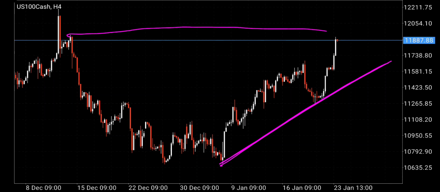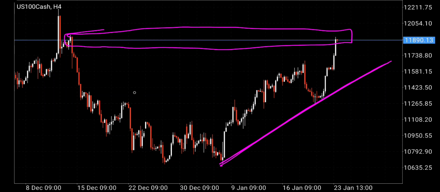This is our next opposing structure, or the resistance. We are inside that resistance, and remember what it did when it was formed. Even if I just take you back quickly, you will see that at some point you did have a bullish trend line there, and once that resistance was formed, it pushed the price all the way down and broke that bullish trend line. So that resistance actually did something.